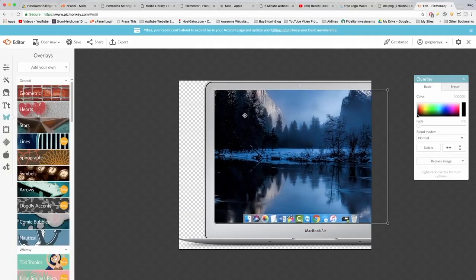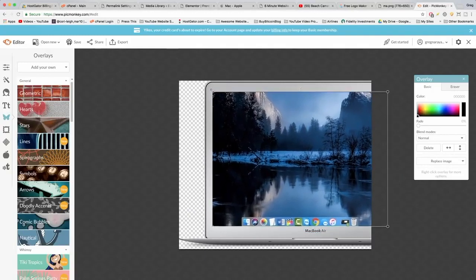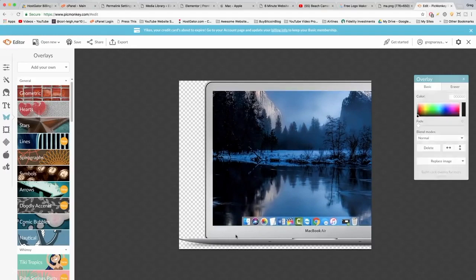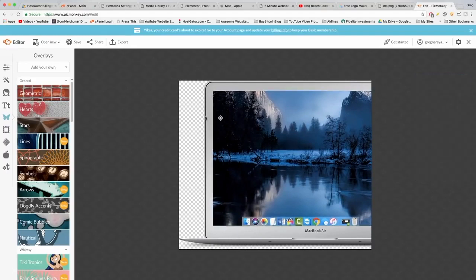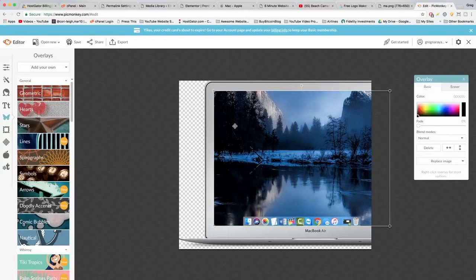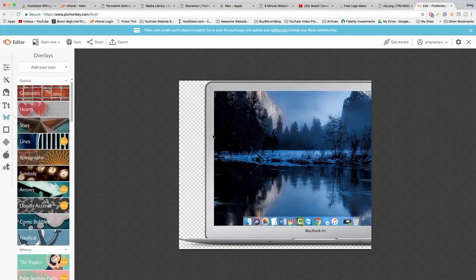So we just need to position it a little bit better. Just going to make it a little bit bigger so that it covers the entire background area. Alright, and then we can click away to see how it looks. It looks good. I just want the gray space beside and above to be the same. Push it in a little more, and we did it. Beautiful. Now we just need to save this image and put it on our website.